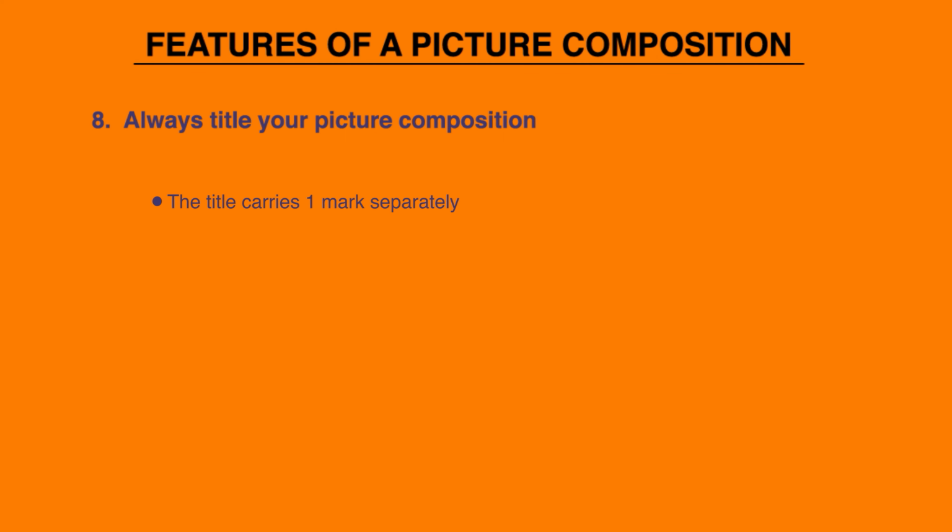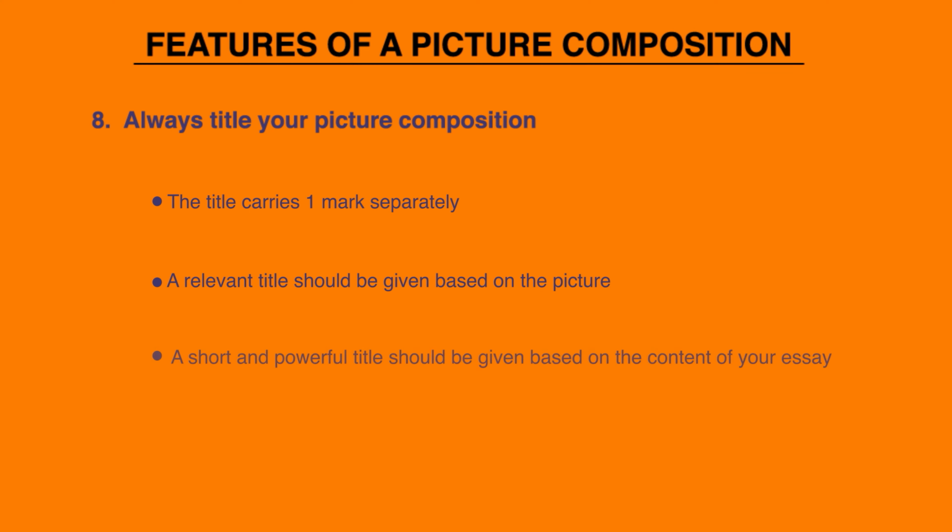It's very, very important. Just like you title your other essays, a picture composition too needs to be given a relevant title based on the picture given to you. It should be a short and powerful title which is appropriate to the content of your essay so that the examiner can directly connect the title to the content of the picture composition. So the title has to resemble the content of the essay you are writing as well as the picture that has been given to you. These connections are very, very important.